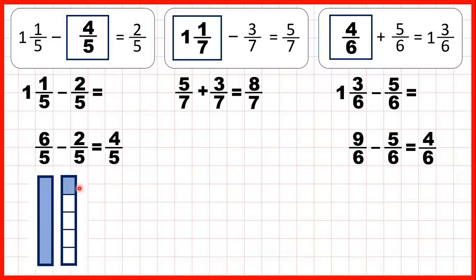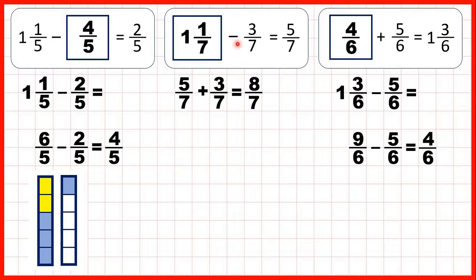And we can show what we did here. So we knew that we started with 1 and 1/5. Then we subtracted something to get 2/5 as our answer. What did we subtract? Well, it's the 1, 2, 3, 4/5 that we can now see in blue on these fraction bars.